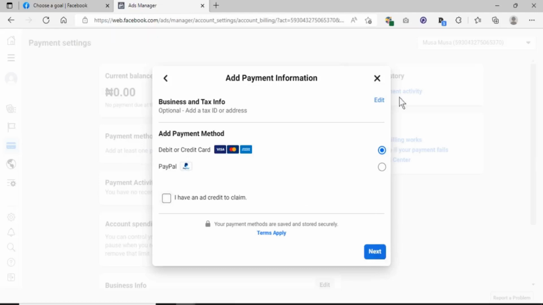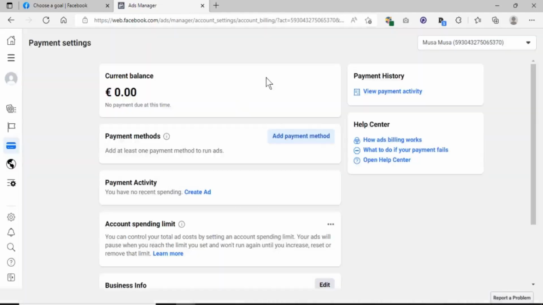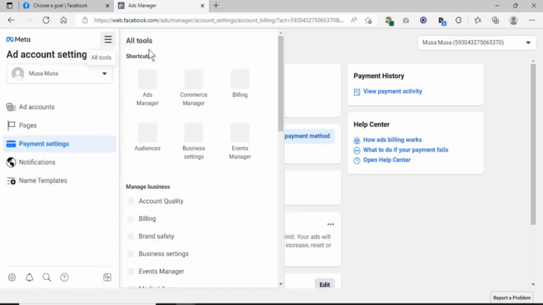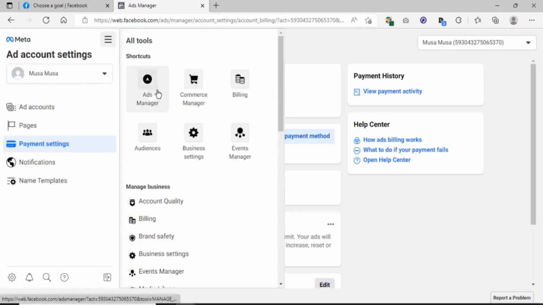So let me tell you this, everything you'll be submitting to Facebook is quite safe with Facebook, unless you give your password or your username to anybody to access your accounts. Okay, so that is so clear. Okay, so guys, let's move on to seeing all our tools. We've talked about this. This is just the normal ad manager, where we got redirected to when we created our ad account, and that is quite clear.